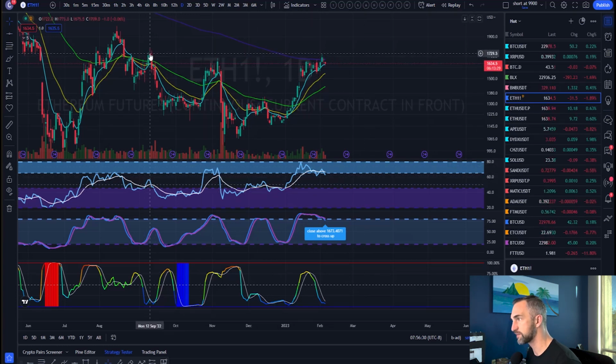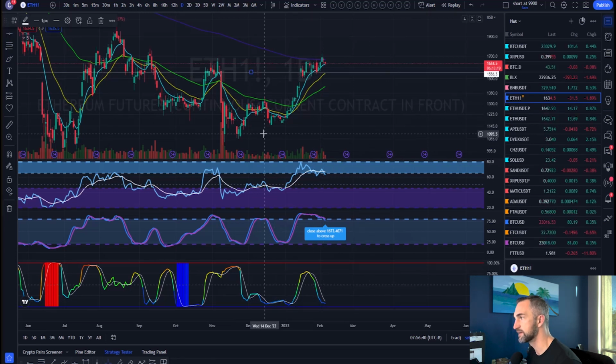And actually, coming back from this critical region right here, yeah, it looks like any kind of a closure, I'd say, below here on Ethereum. A daily closure below the yellow 21 very likely plays out a nice, swift downside move as we will have, coming back from this pivot, right?